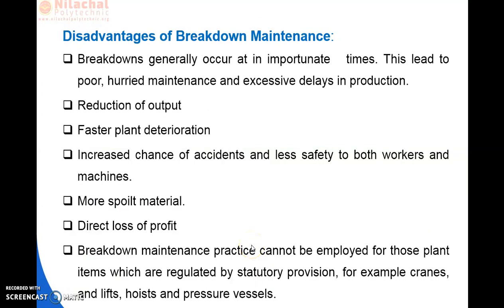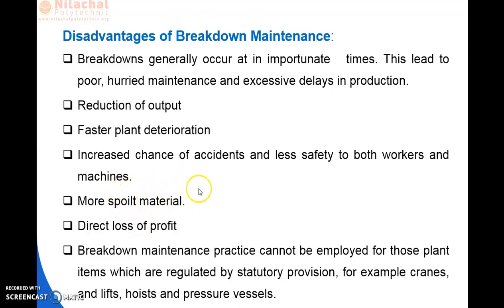So what are the disadvantages of breakdown? A breakdown may take place at any time, so it is unfortunate. If we do not reduce breakdowns, it will cause a reduction of output. The machines cannot be utilized to their capacity. There is faster plant deterioration, and the plant cannot produce the final product at all times, so customer satisfaction may not increase.